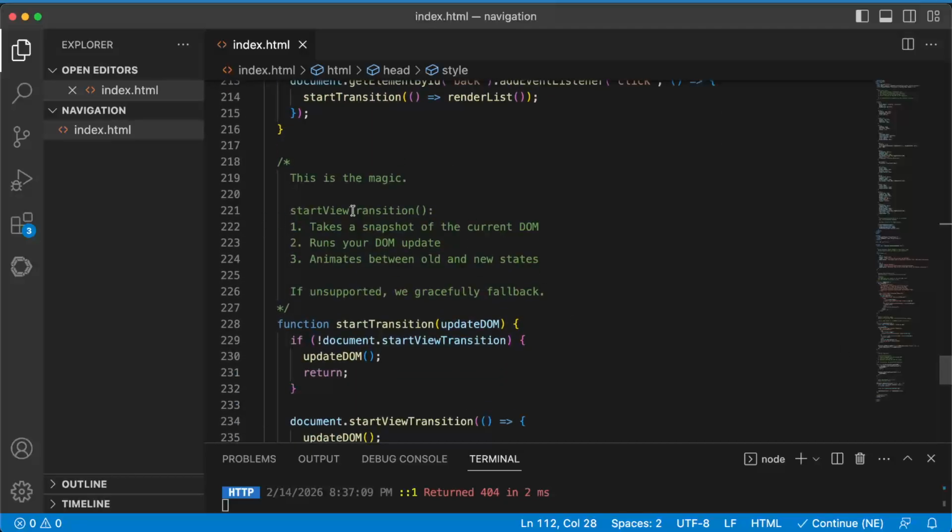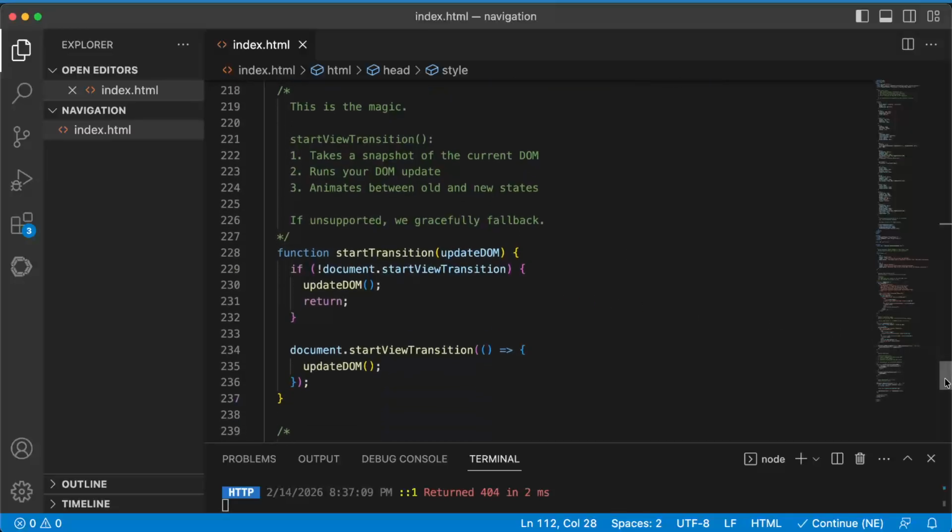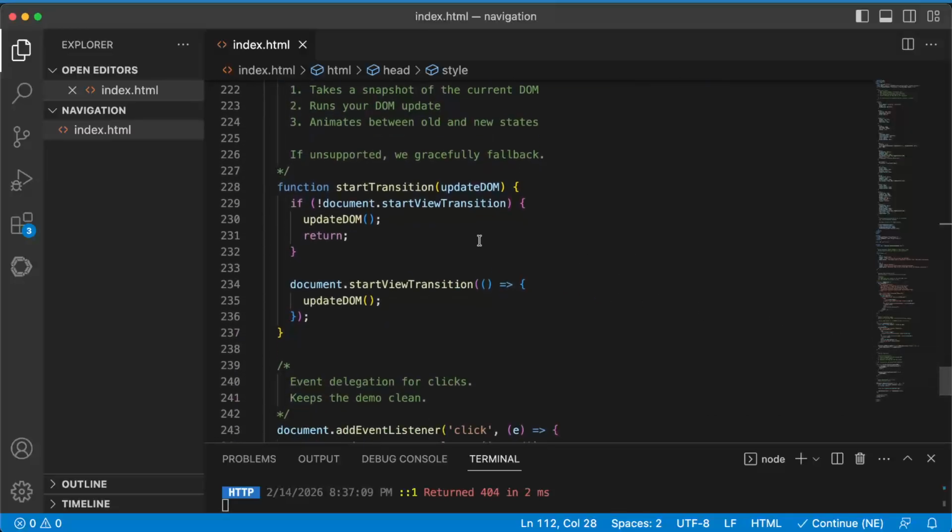And here is where the magic happens. Start view transition takes a snapshot of the current DOM, runs your DOM update, and animates between old and new states. If supported, we gracefully fall back. So we check if it's supported. Otherwise, we just do update DOM.